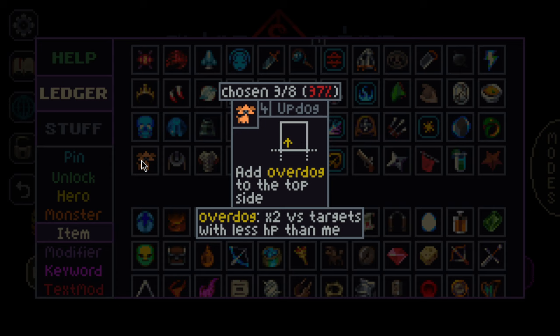Not much, what's up dog with you? It's not terrible if you have a way to spread the top side, but it's good at fighting bosses over dog. The times 2 versus less HP targets is good, but it's just kind of hard to roll. It's hard to commit myself to single side stuff, right? I don't want this.